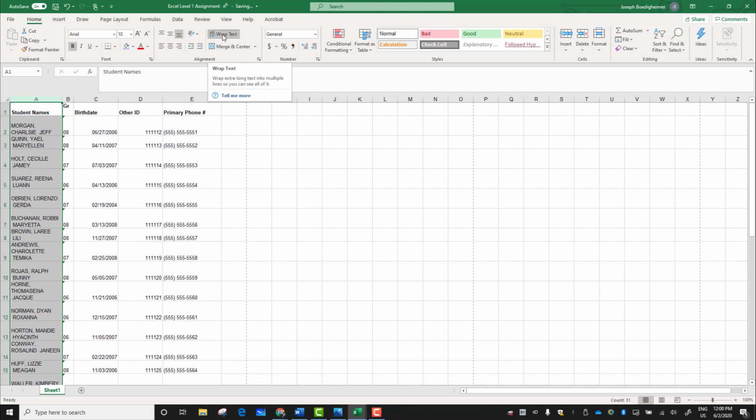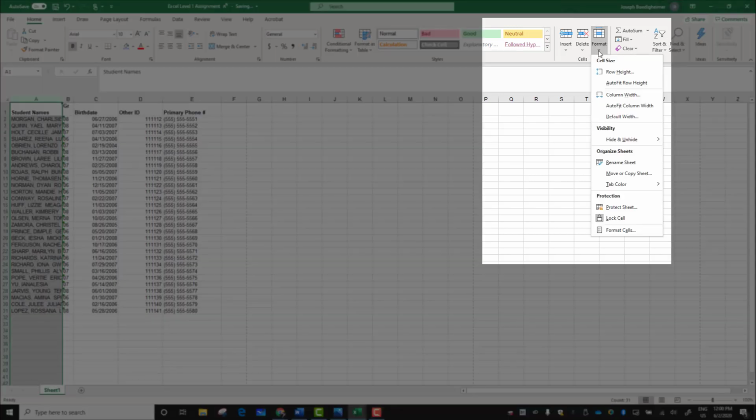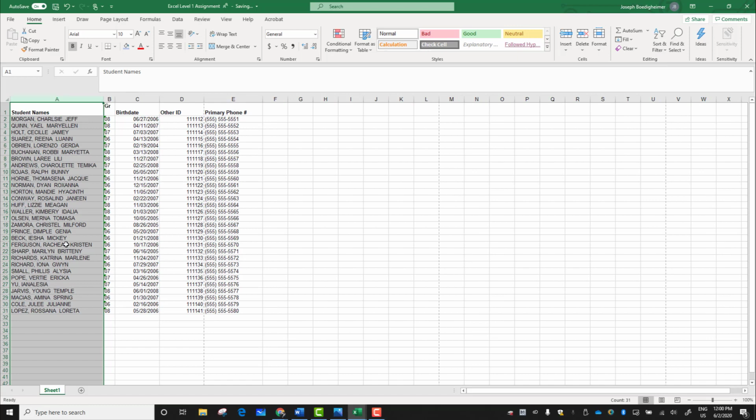Now here's another quick trick. If I take that wrap text off, you can see that they're now right on top of each other. There's no wasted space, but it cuts off some of the names. So what we have to do is select that column. On the home tab again, we're going to come over to format and go to auto fit column width. So now watch what happens to column A. It auto fits, so it fits everything in there that I want to have in there. So that's a way to make sure everything fits, that you can see everything that's in that cell without anything being cut off.